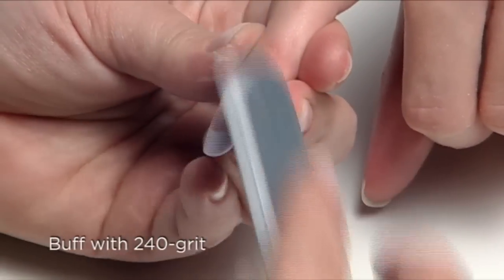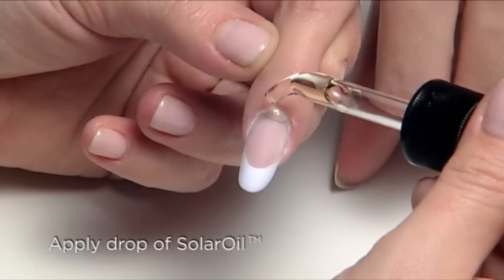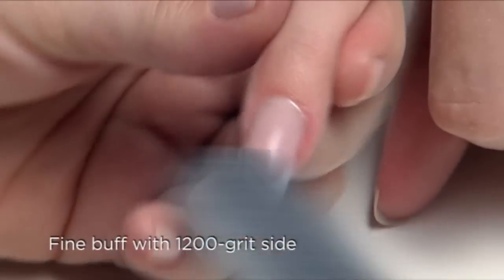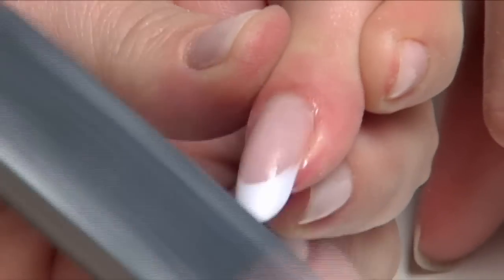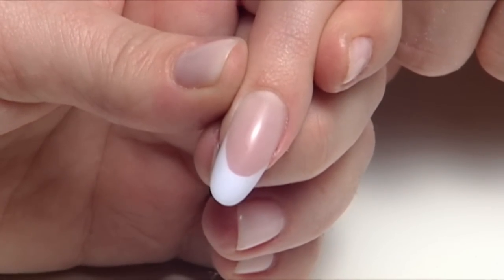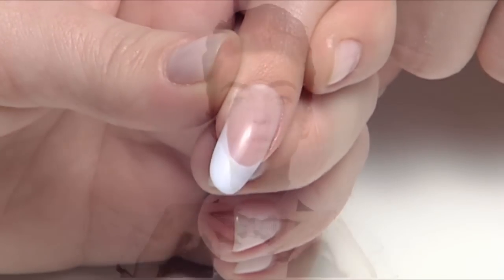Buff with the 240 grit buffer and add a drop of solar oil, and fine buff with the 1200 side to refine and smooth. Bring to a high shine with the girlfriend buffer. The end result is a striking Forever French enhancement.